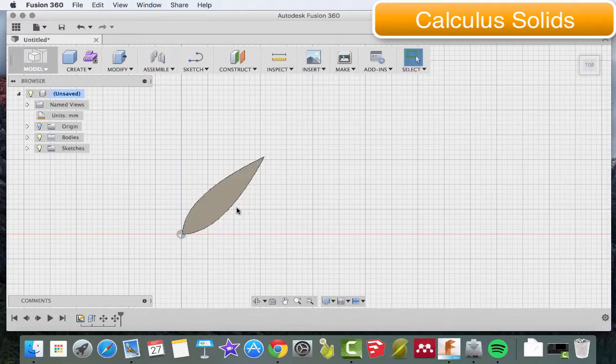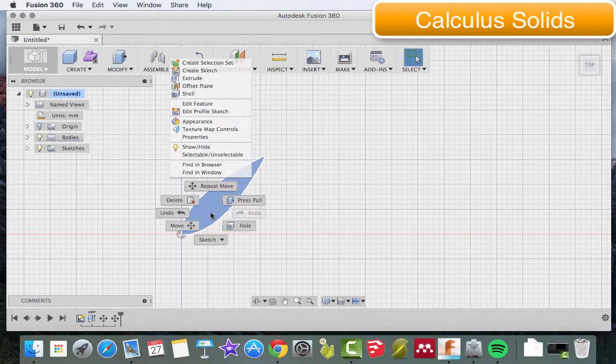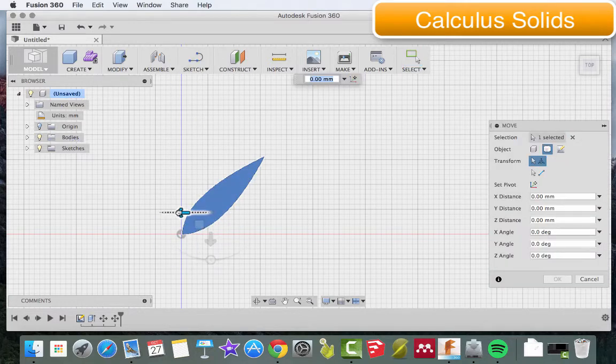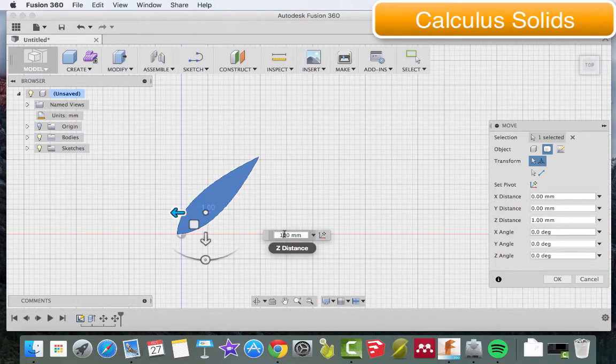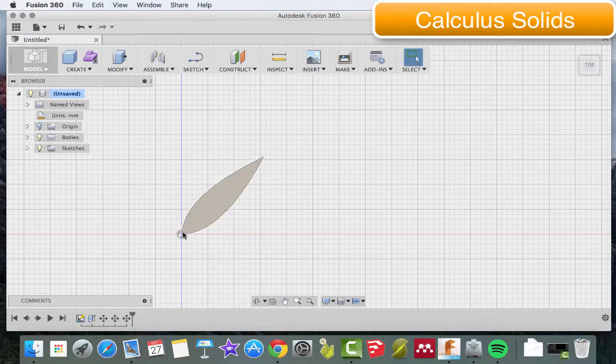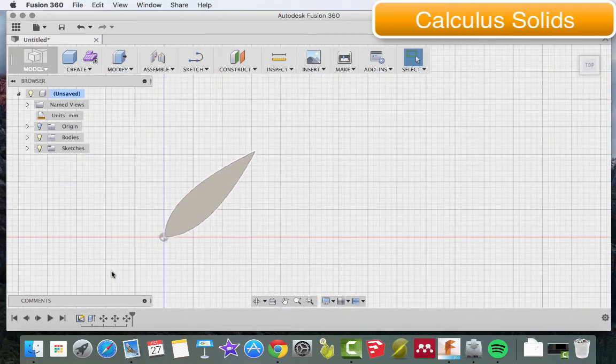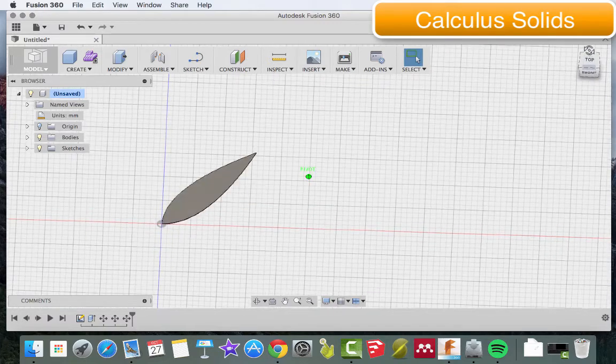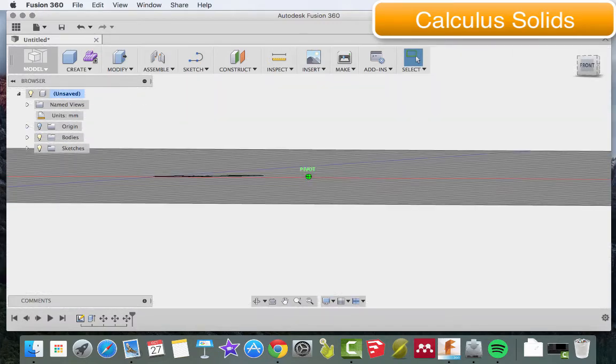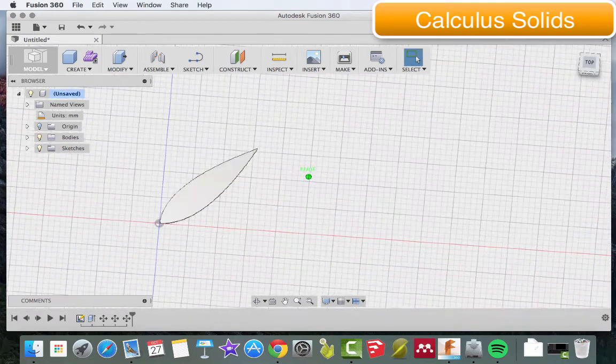And almost. So we're going to go 0.1 and see where we're at. So notice now that I'm sitting right on the origin. So that's all well and good, but this is still in 2 dimensions. I mean, it's barely in 3 dimensions. We're talking 0.1 millimeter thick.